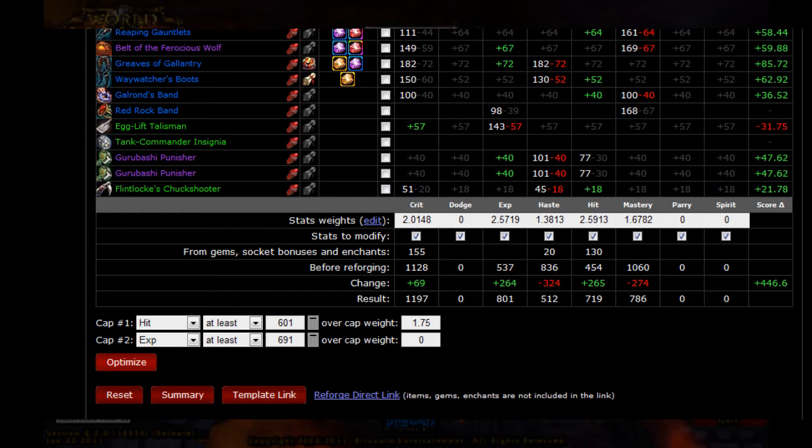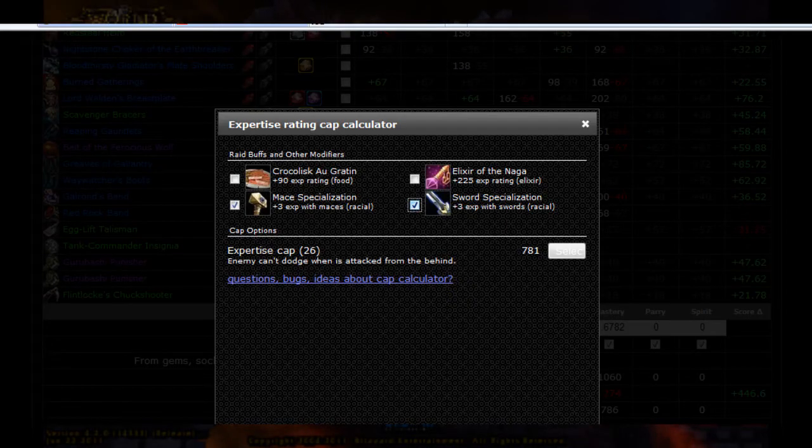The other ones are number crunched, calculated values of what's actually the best, but it seems to be pretty old, because it has the after cap hit really low when it's actually better than that now. So 1.75 got me some pretty good results. After you plug in the after cap hit as 1.75, you have to take into account if you have any extra expertise or hit things that it may not be accounting for.